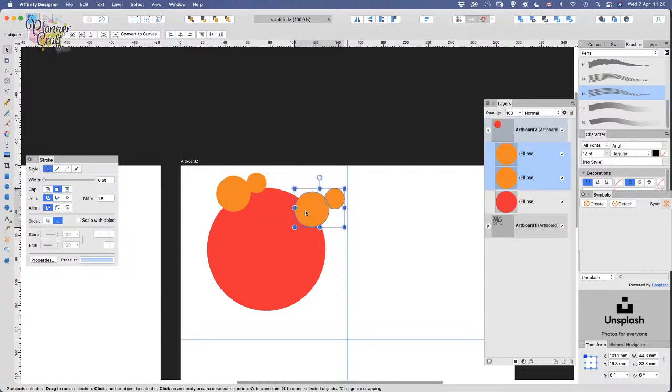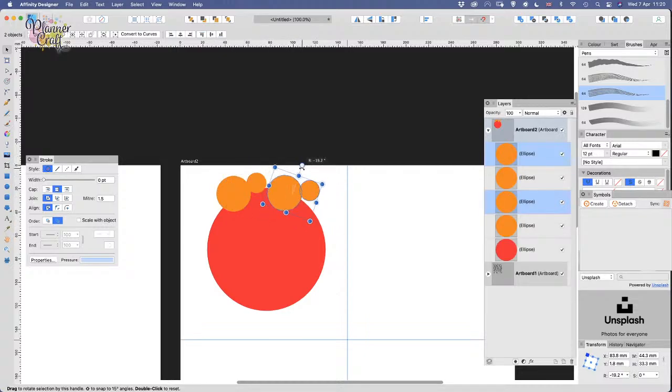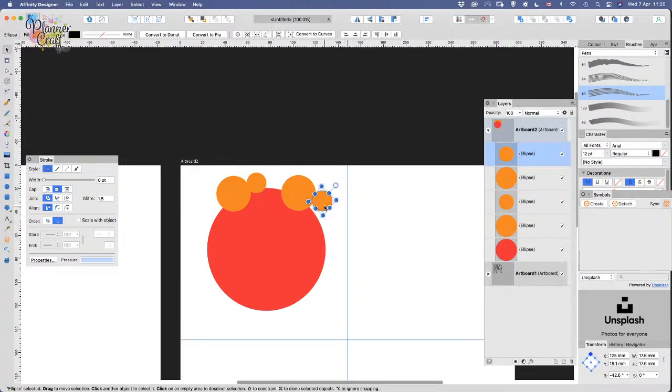We can take another copy of those two circles, we can rotate it slightly if we want to, and we'll pop them over here for now. I'm going to take another copy of this one, and I'm going to resize it again. So the idea being we want this kind of regular edge that we can use different sections of it to create our clouds.